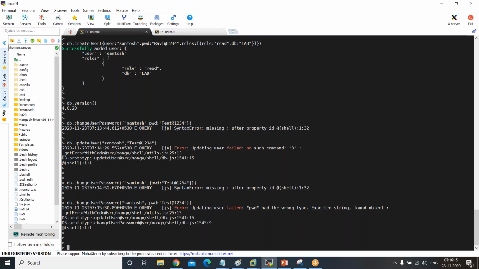It won't work with the higher versions, guys. Change user password won't work. I have to use update user. This is a confusion if you are using the older version or the new version. It happens.